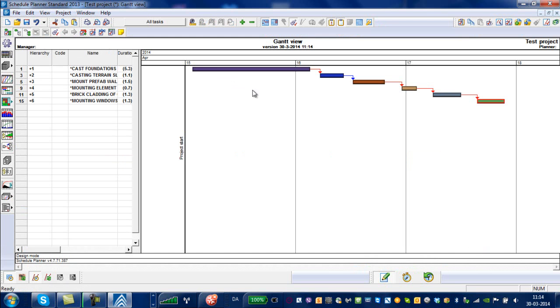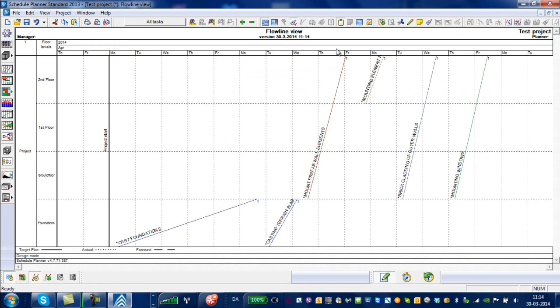And if I click on here, I can see the process here in the Gantt. And if I click on here, I can see the process here now in the flow. And you can see the dependency here. When this is finished, this will be done. And by clicking on here, you can see the actual dependencies of the different items in the project.